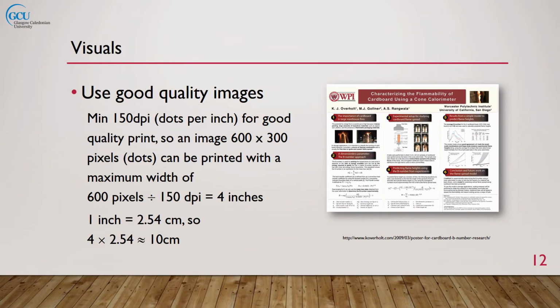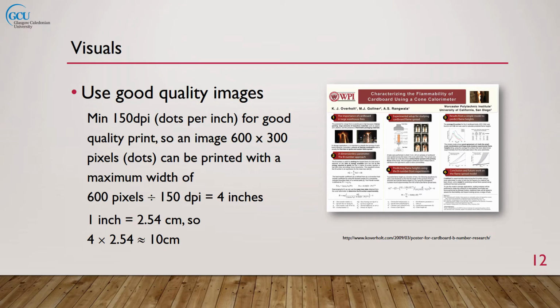When creating a poster that is going to be printed in big size, it's very, very important to consider the quality of the images that you're going to be using. Generally, you require a minimum of 150 pixels for every inch that you print, which means that when you pick an image, look at the number of pixels that this image has, divide that by 150, and that will give you the maximum size of this image in inches.